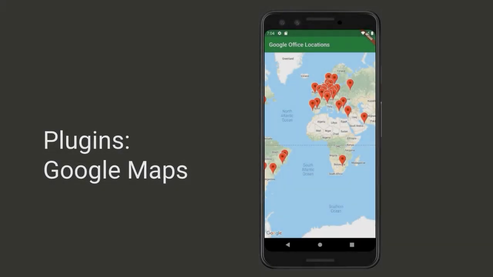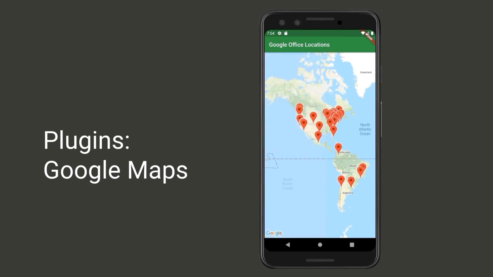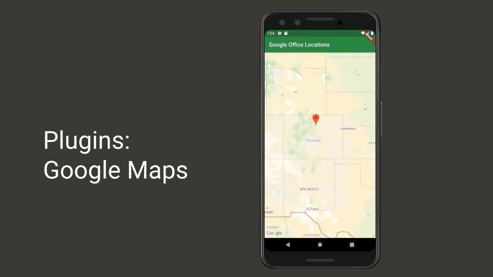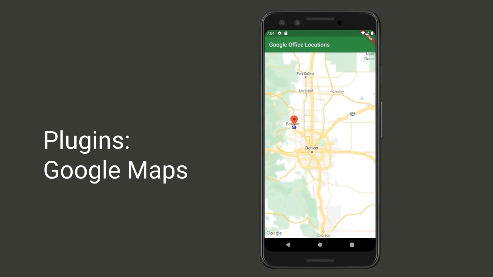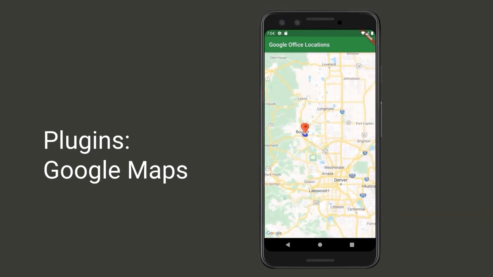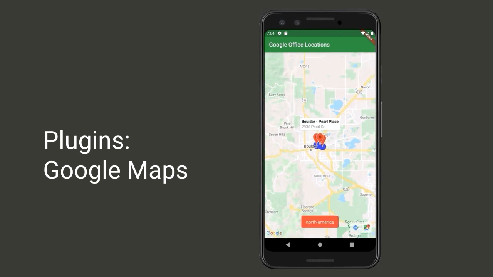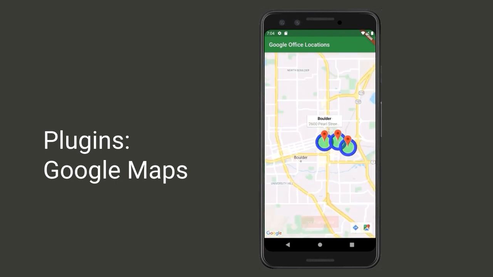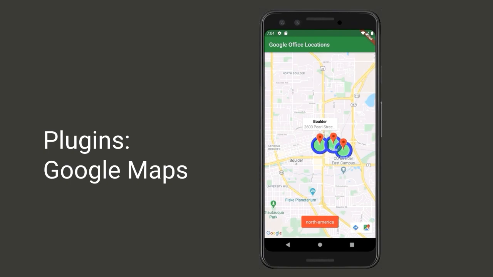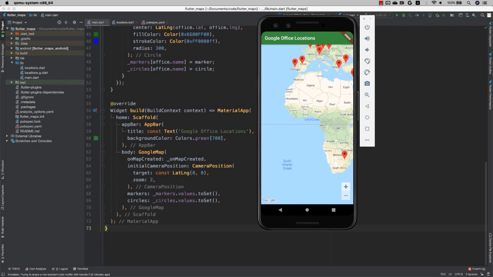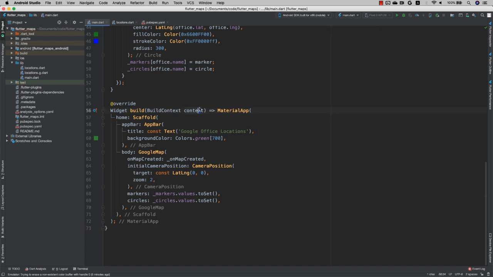While I mentioned earlier that all of the regular libraries that developers are used to using aren't always going to be available when using Flutter, there's still a ton out there to help you quickly build apps with complex features. So I actually really love maps in general, so I figured I'd mention Google Maps here, as it's a great little plugin that you can easily put into your apps when you want to show location information for your users. So here you can see that I have the Maps app running, as well as the code. So let's just go ahead and take a look at what this has available.